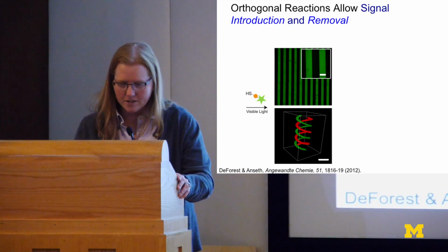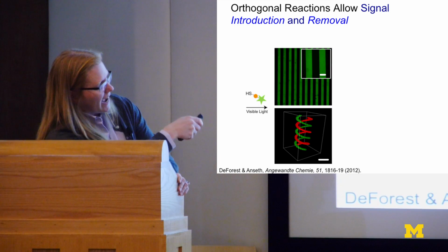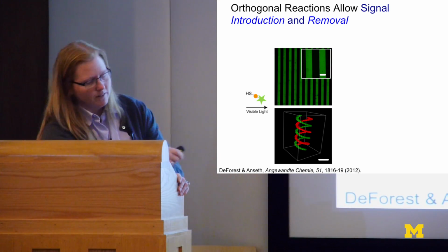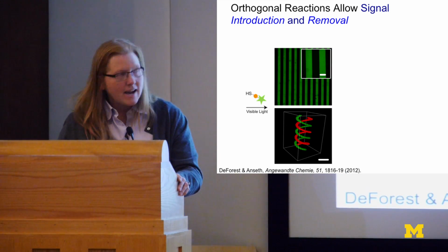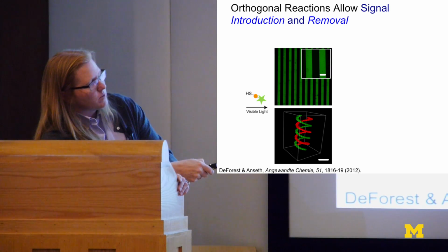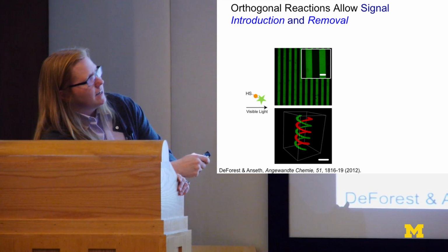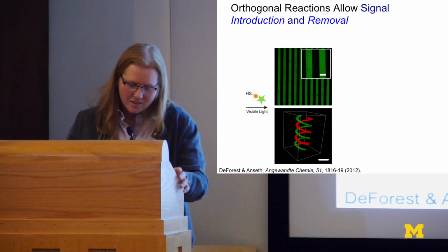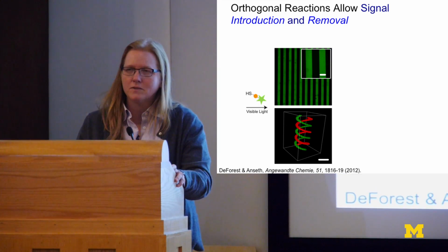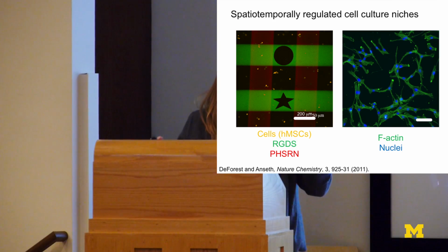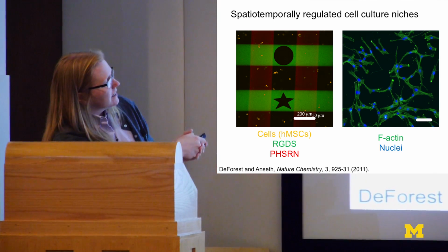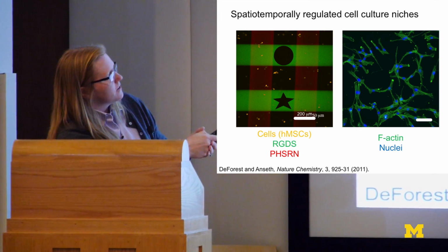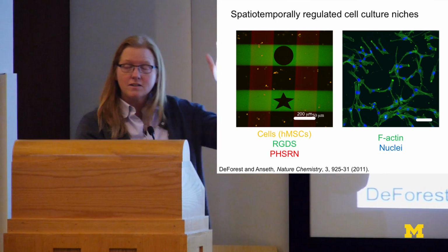So let's look at a picture of that. So we can add in chemistry with the long wavelengths, and now cleave by exposure to that 365, and I can dynamically change patterns. I can remove certain signals, such as the red signal here. So why might this be useful? Well, I can now click in chemistry and make hydrogels of cells encapsulated in a 3D environment.